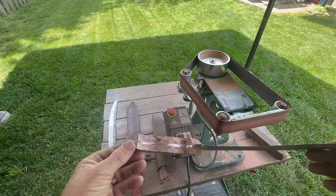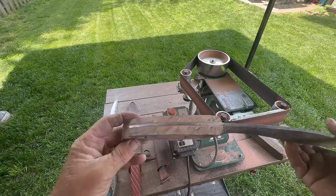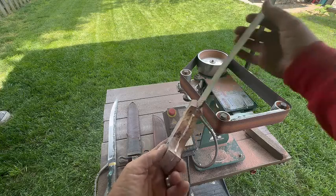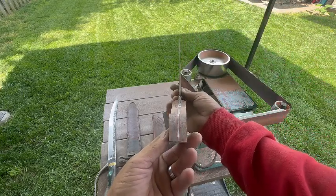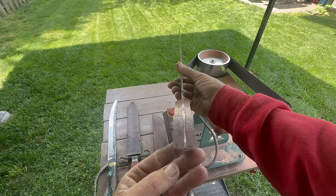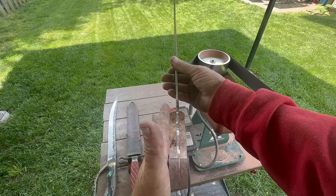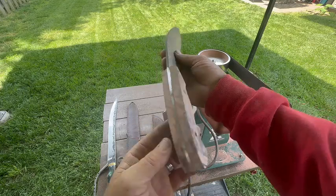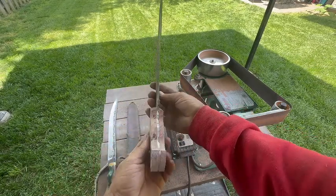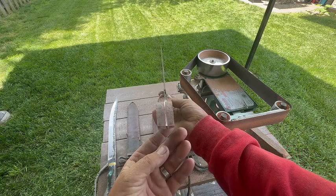So now that we've taken the time to grind the material back to the tang of the knife, we are ready to move on to thinning this side out. I cut it on a table saw. This piece is a little bit thicker, so we're going to have to thin this down to match the other side. But you can get an idea of what the tapered tang looks like. It's definitely cool, and I really like it.